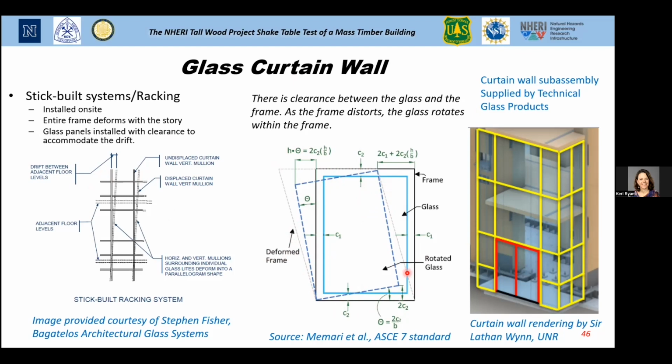And glass curtain walls have been reasonably well studied. Ali Mamari from Penn State has done quite a bit of research, and they have a racking facility. They do unidirectional testing of mostly planar units. So our question here is, does a more realistic system under more realistic shaking perform as expected, or are there some things we've been missing from the unidirectional racking tests? Wow. So that's the last system, and we hope that it will not be damaged out to the drifts that we expect for the maximum earthquake in this building. But that's why we test it, right? Yes. There's a whole lot of uncertainty that, at least for now, we can only accommodate by doing this in full scale, real world. Yes.